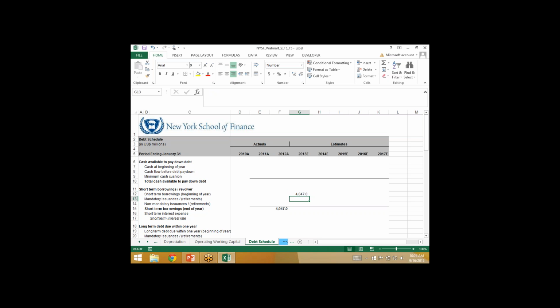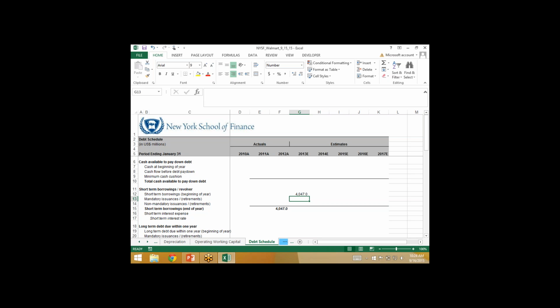Then we have issuances and retirements. And for each debt, as I just mentioned, we have two lines. We have mandatory and non-mandatory issuances and retirements. As discussed, an issuance is raising debt, a retirement is paying down debt. The difference between mandatory and non-mandatory is kind of mechanical. It's for our model. So mandatory issuances and retirements are known payments. You raise debt, there's a principal payment maybe. The debt has a $1,000 or $1 billion principal payment that you have to pay every year. You know that. You're responsible for paying that. That's mandatory.